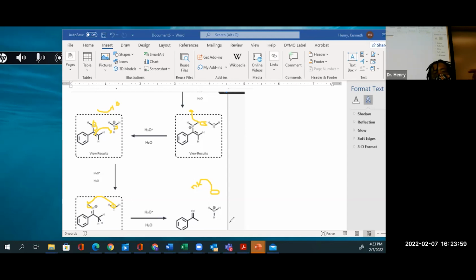So part of it is look at what your products are. If you know what you're starting with and what you're ending with, try to figure out who's going to be donating the electrons. Where can you get the electrons? It's kind of clear that they want you to use the water because they're showing its electrons, right? They're available. Somebody has to start it out, somebody has to donate the electron. If it has a plus charge, they're not going to start it out, are they? No. They're going to want to receive it. Okay? Does that help? Did it work? Or am I giving you the totally wrong answer?